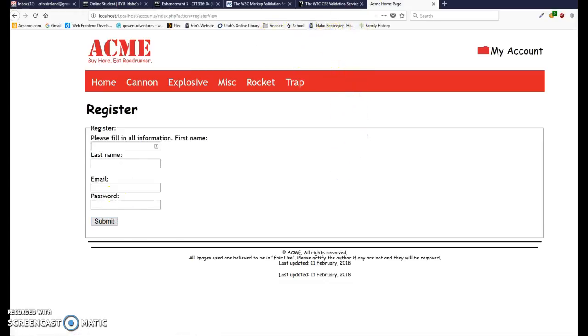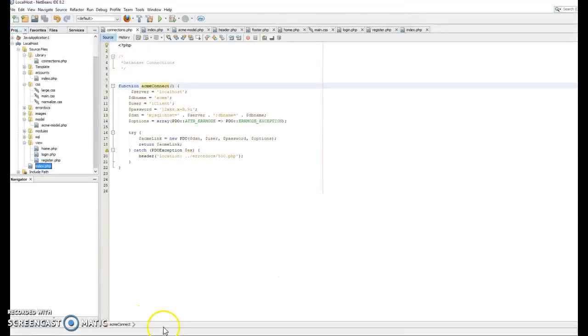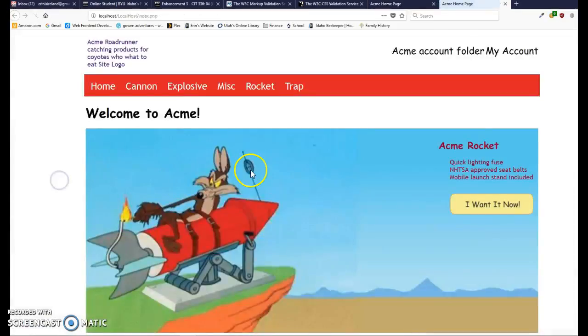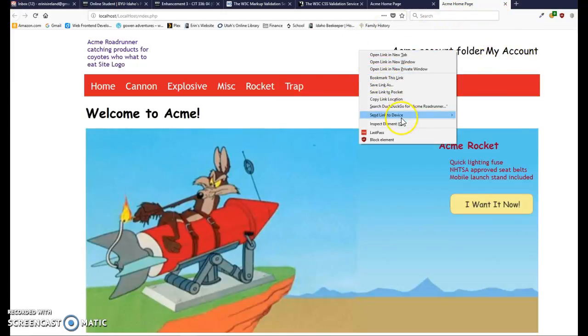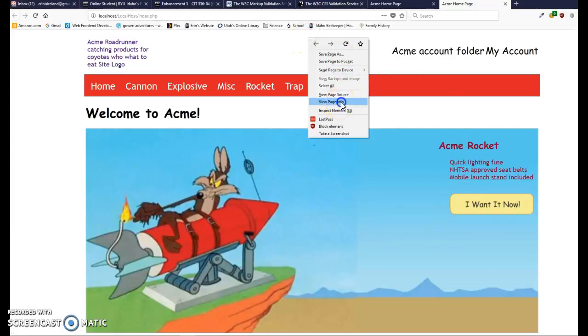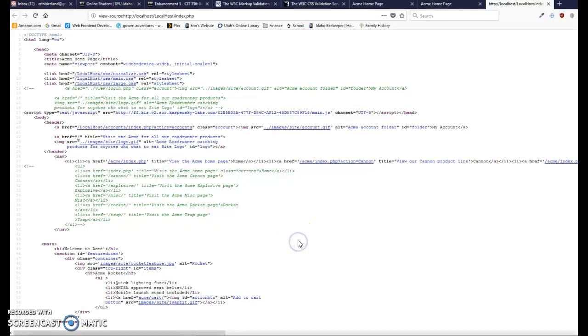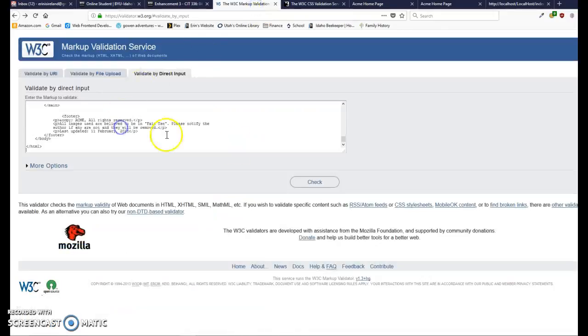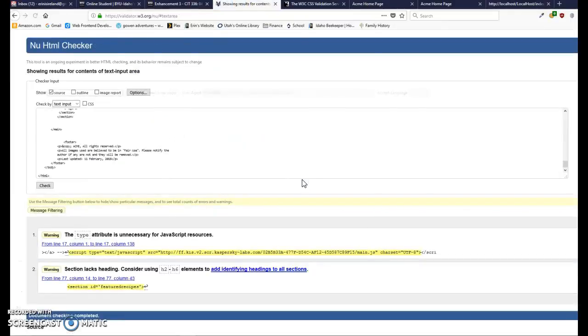Now we're going to copy all of this and let's put it in the validator, and we'll check it. And one of the warnings is from one of my browser monitors for security, and warning there, but everything's working well.